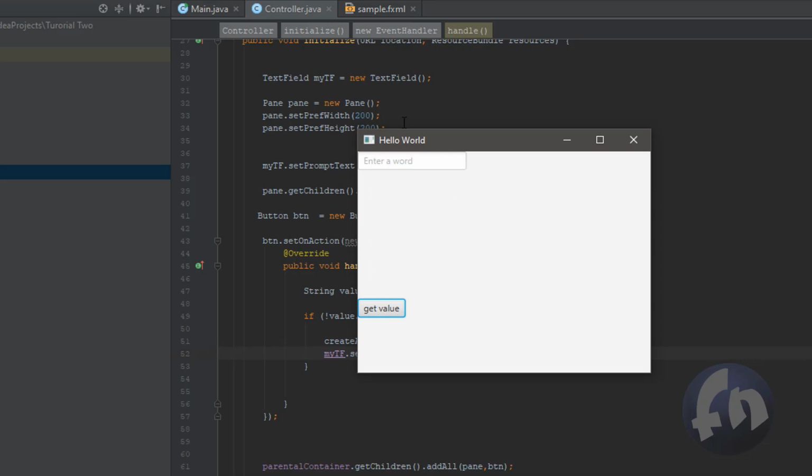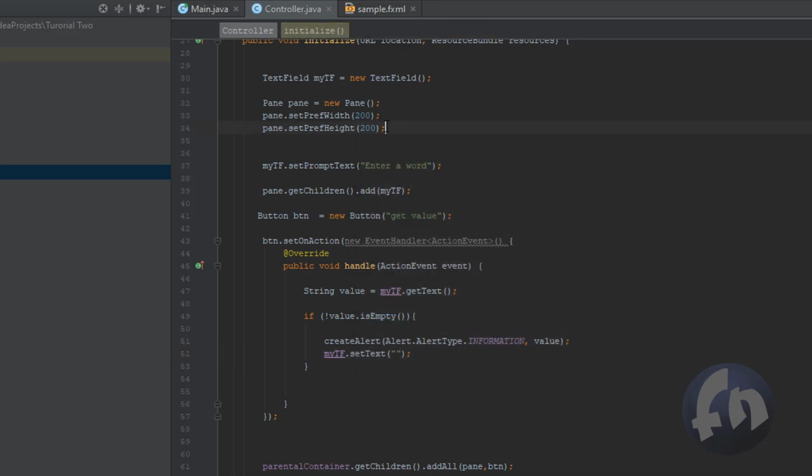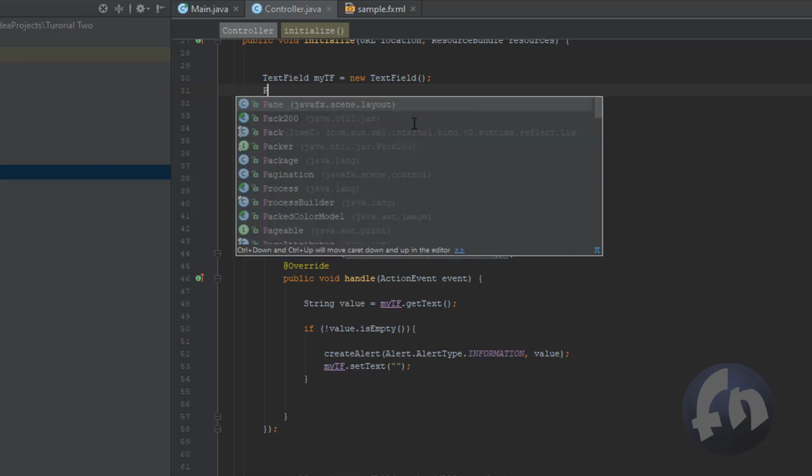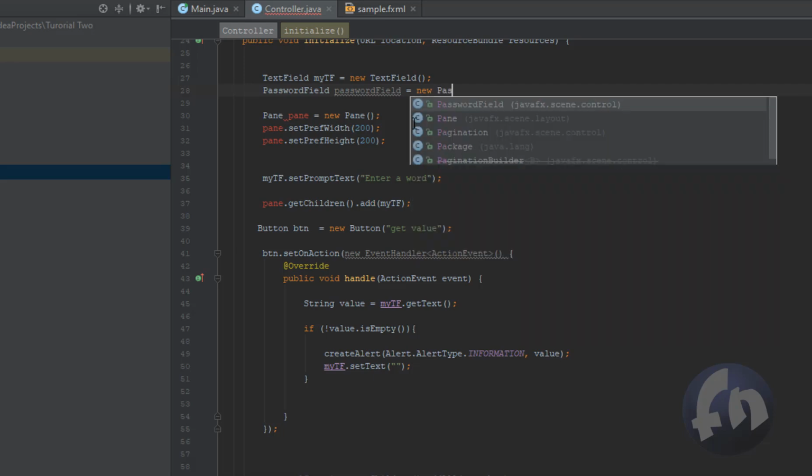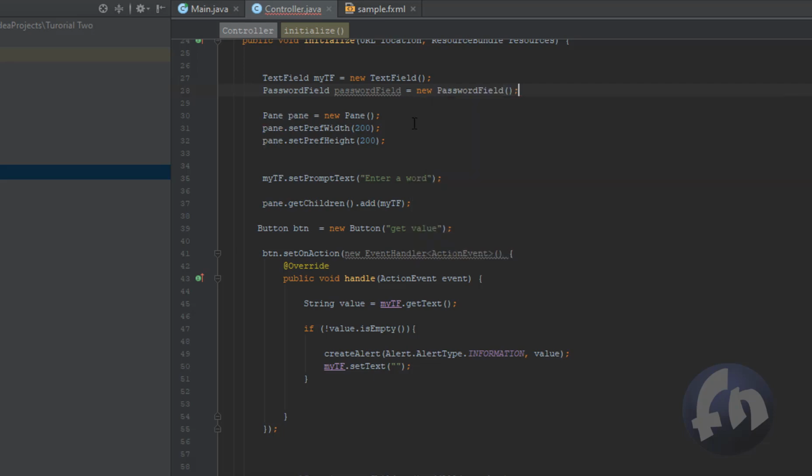And let's see how we work with the password field. The password field, like I said, is used for taking passwords. Now I'd like us to see the difference, so I won't delete this text field. Instead, I just create another password field here. Let's say PasswordField passField equals new PasswordField. And I'm going to set the height of this to maybe about 30, so that it's a little bit taller.